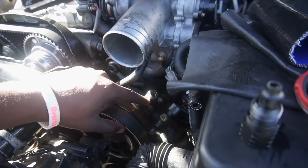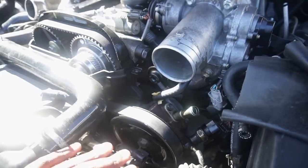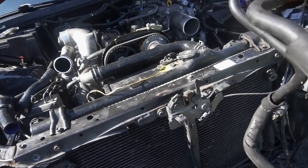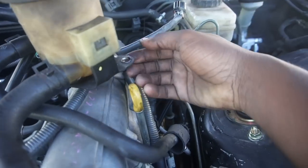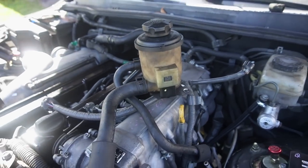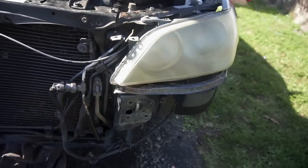For the power steering reservoir, the one I got from Mishimoto is not going to work — the port angles for each hose just aren't right. So I hit up Tony, he came through, and I picked this up from him. He actually made me a sort of custom bracket for it, and the hoses are all in the right areas so it's going to fit perfect. I'm going to unbolt one of the nuts for the strut and fit this on there and bolt it down. He did this super quick — IBT always coming through. Tony also gave me a new fuel line. I'm going to put a torch to it and try to bend it to the angle I need.